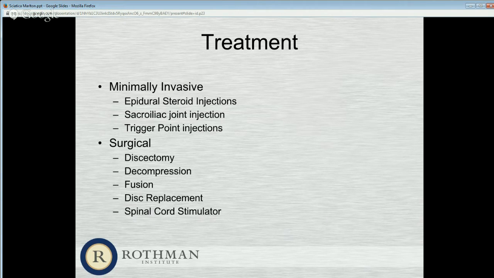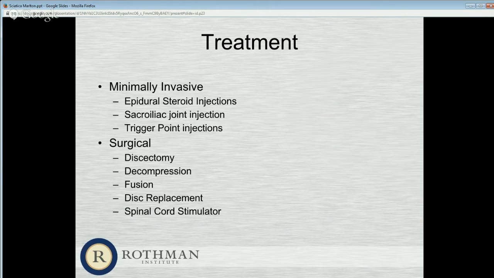For a spinal cord stimulator, I actually do a trial where I put a lead into your spine. We put an electrical signal over the back of your spinal cord and essentially it blocks your pain from reaching your brain. And if it works, I send you to a neurosurgeon to get it permanently implanted. It's almost like a pacemaker type of apparatus that gets implanted into your spine. So that's something that's more used for chronic pain, not for acute pain.